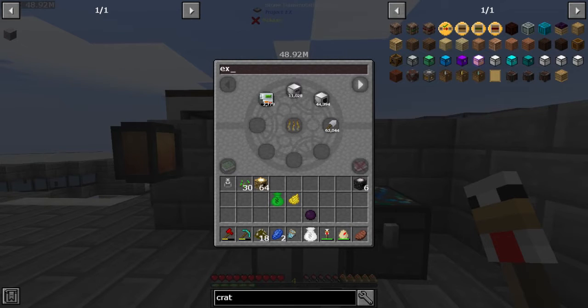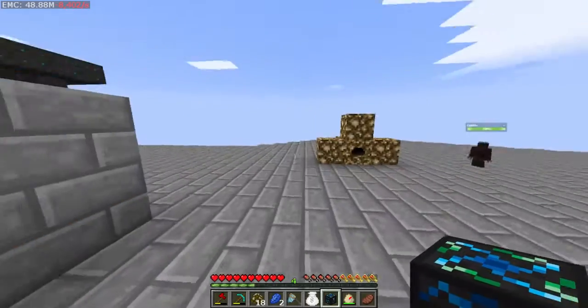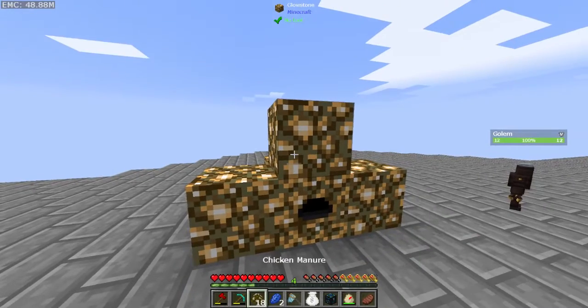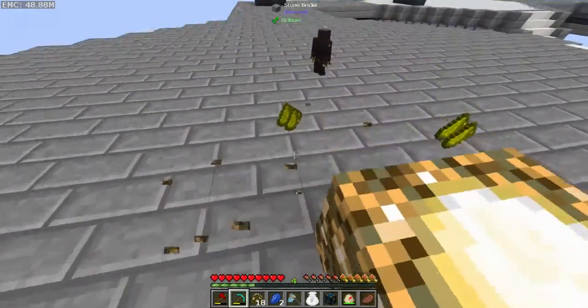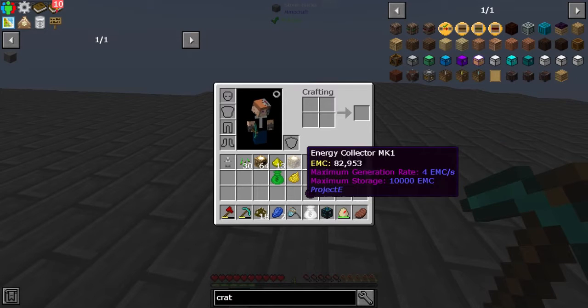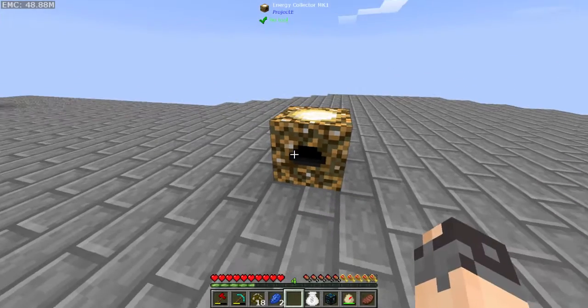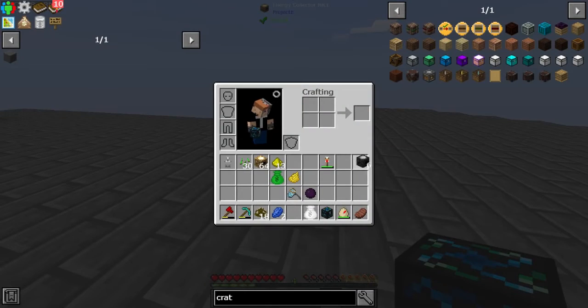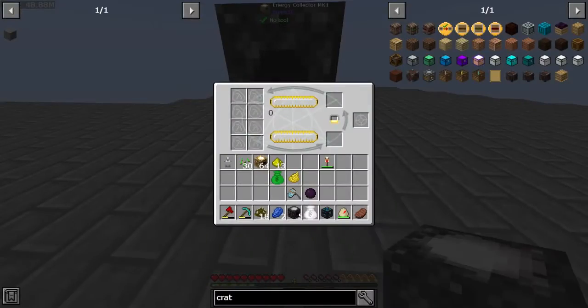Energy condenser. And an energy condenser, right. So I think pick these up. What we need to do, now we can put that one's got some EU in it, we'll pop that one down. And then we put, I think, a relay on there.